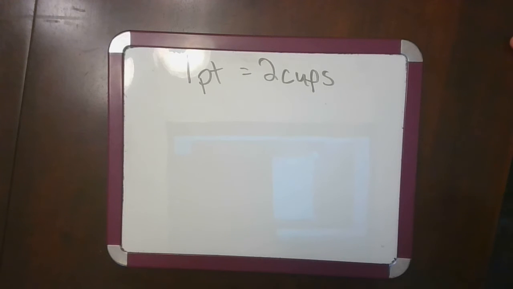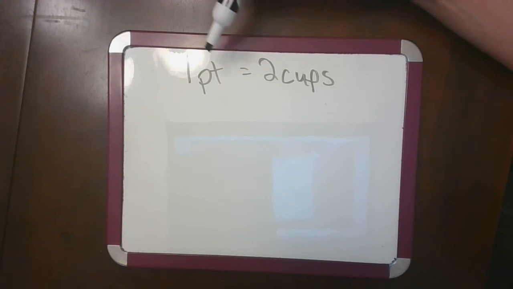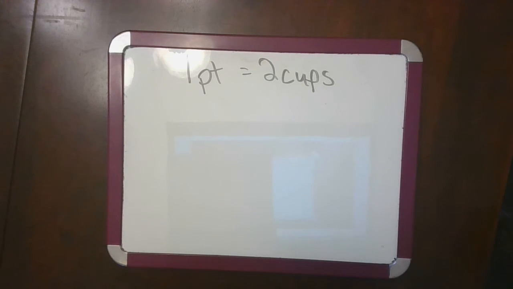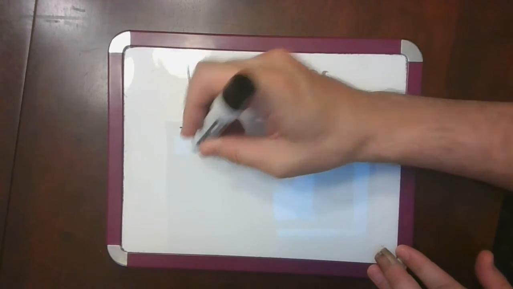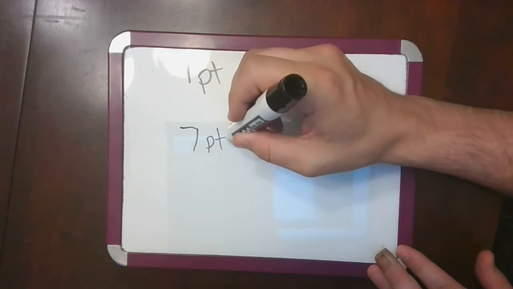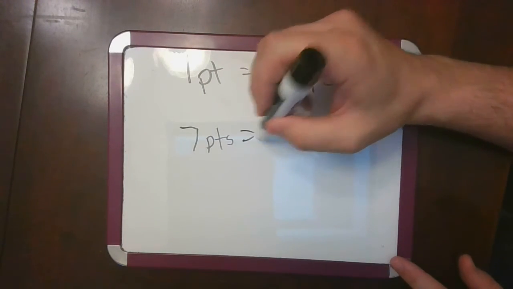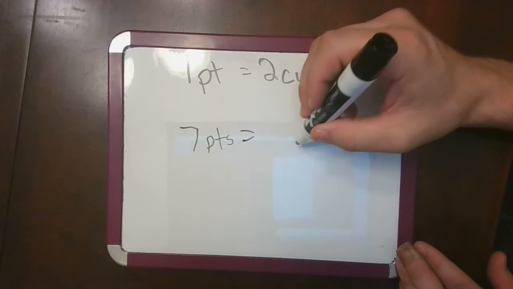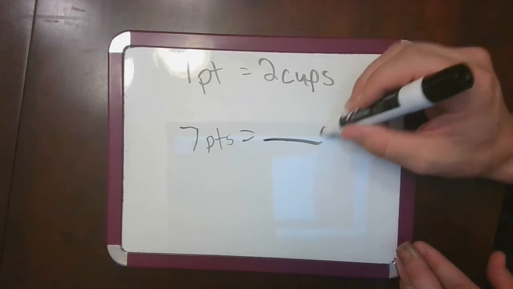So we can look at just one more on this video. We can do one that's more a measurement that you'd see when you were cooking or recipes or anything along those lines when we're looking at volumes of things. So I know that 1 pint is equal to 2 cups. If my recipe called for 7 pints, okay, so I need 7 pints, but I don't have a way to measure in pints, but I do have a way to measure in cups. This would be the point where I would need to do this.